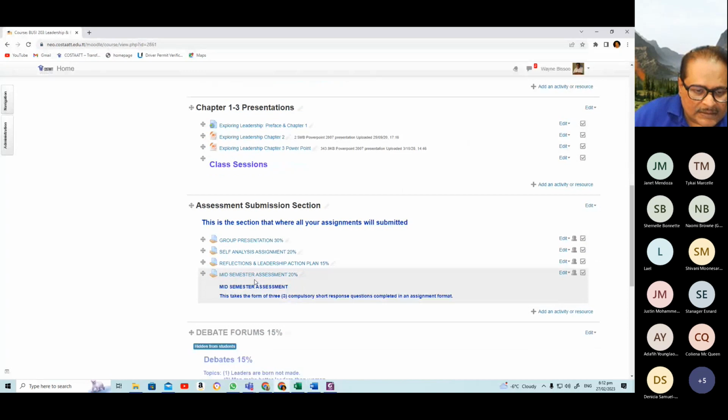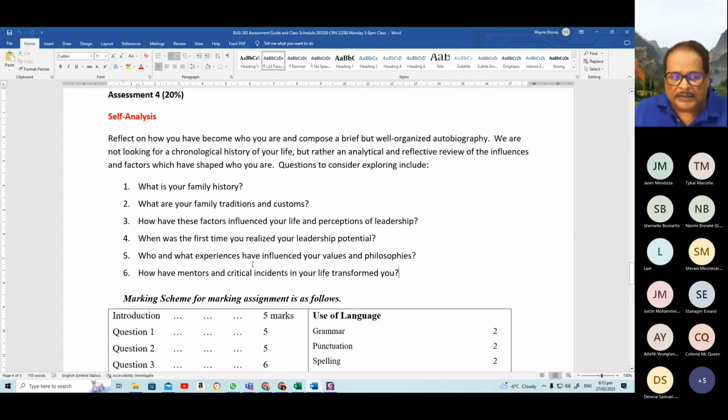So the mid-semester assessment will be one of the first things that you're going to be working on. I don't expect that these will take overnight for you to do. The self-analysis is something that requires a lot of time. Excuse me. It takes a lot of time. So I expect that you can start this process of evaluating yourself in bits, spurts, and pieces along the way. But it requires you really sitting and thinking about it. Try and not leave this for the last minute, because then your self-analysis tends to be a bit weak, and the responses tend to be quite stunted.